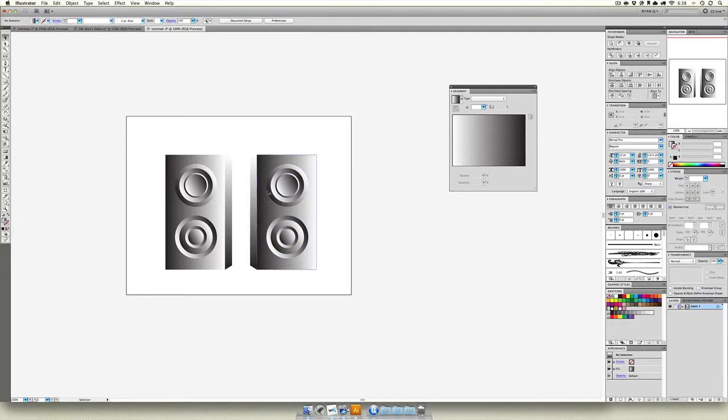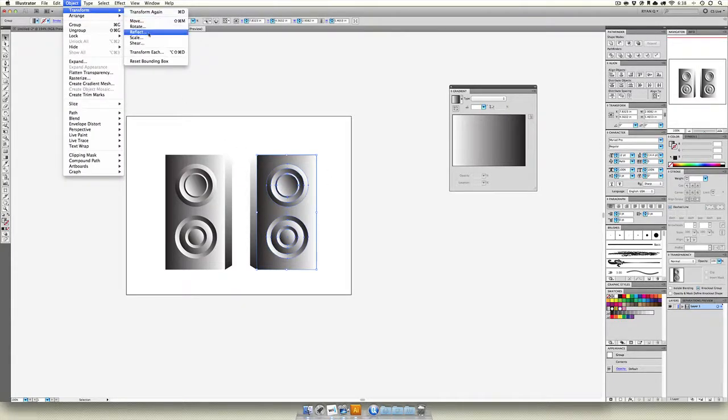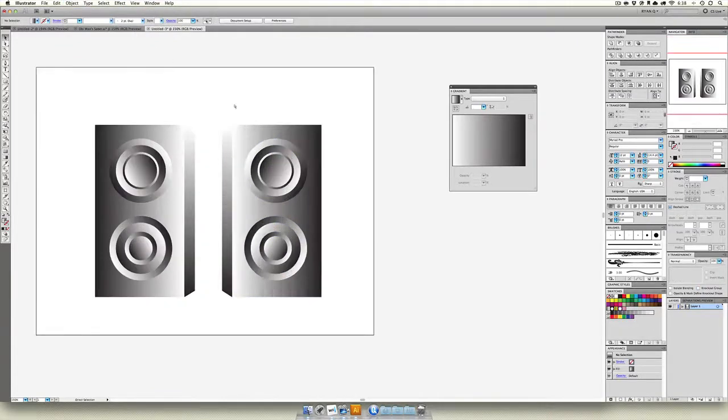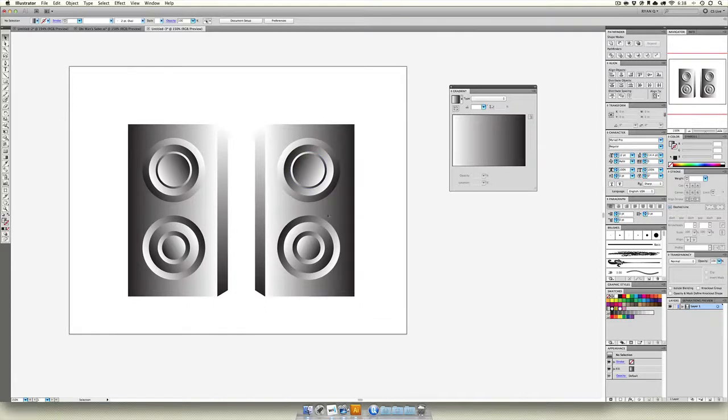And if we wanted to change the shading on this one, we go to Object, Transform, and Reflect. And now we have pretty consistent shading too, right? The light's all coming from, say, here is our fake light source. And sometimes it helps to go ahead and make a nice crazy dot in a weird color in your scene.